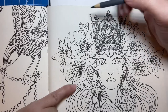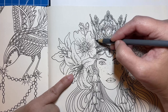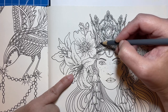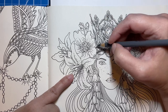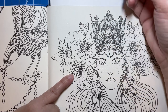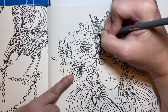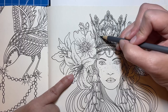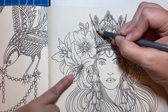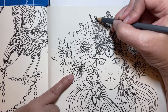So then I'm just going to come in really, really lightly with this same ash color and extend, I didn't put that in there. Okay. And extend that color. Darn it. I forgot this area too. So this is getting medium pressure, but now when I come back in, I'm using super, super light pressure to extend that color a little bit out into the white space.